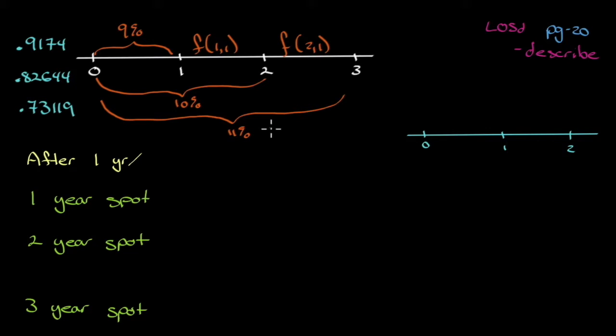So we should be today indifferent between buying a 3-year 0 versus buying a 2-year 0 and then taking the forward rate at that point in time for 1 more year, or buying a 1-year 0, rolling it over into a 1-year forward at time 1, and then rolling all that into a forward at time 2. All 3 of those routes should produce the same result. We should be indifferent between them. That is, if the future looks like what we think it looks like from today.